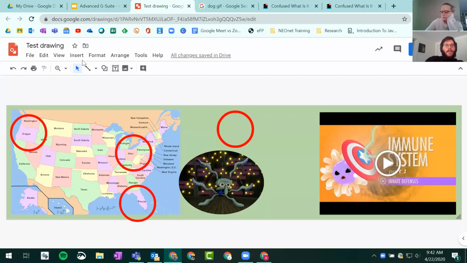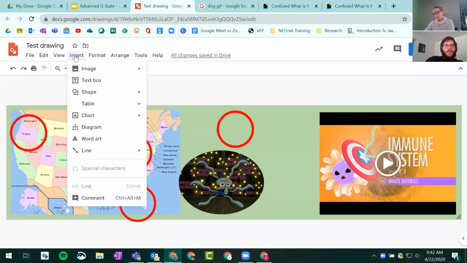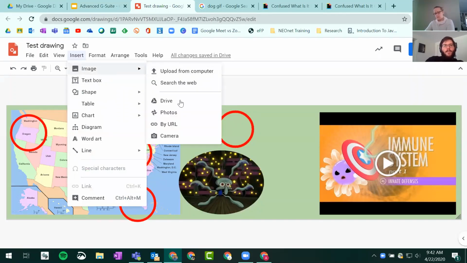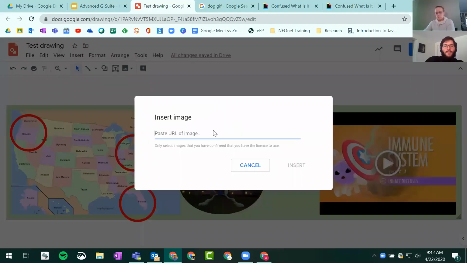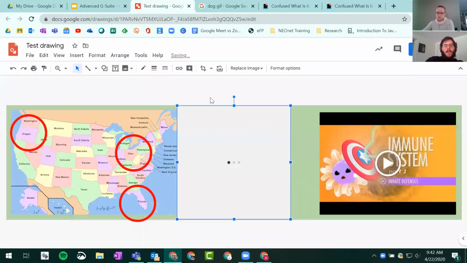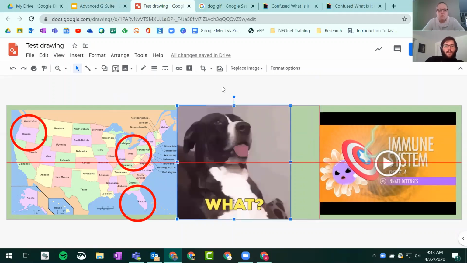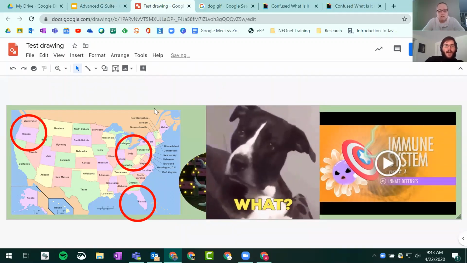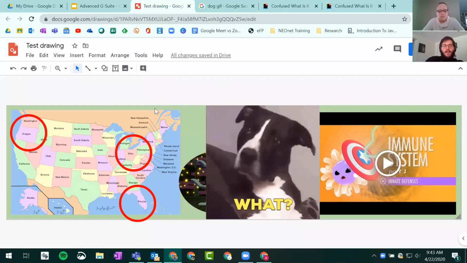And then once we copy that address, we can come under the Insert tab back here in our Google Drawing, and under Image, we'll do by URL, and then we'll paste this guy in there. And just like that, we have another GIF. All right. Now, I always love GIFs, those funny little moving pictures and everything, so they're always great to have in there, just because they're fun to look at and kids like them too.